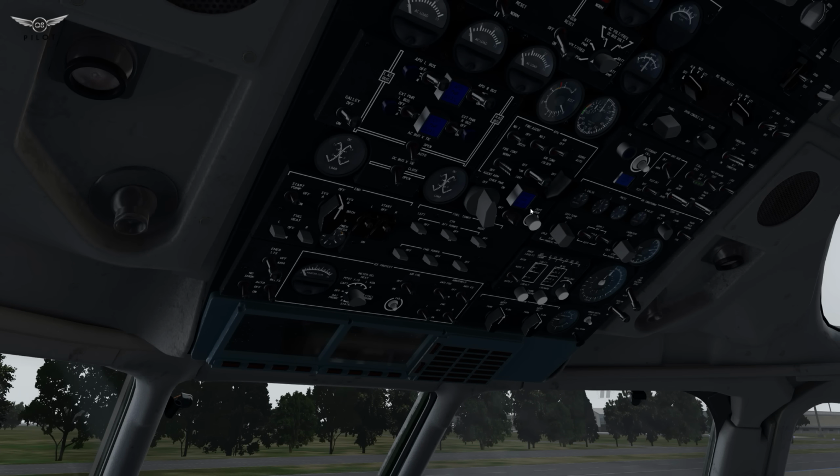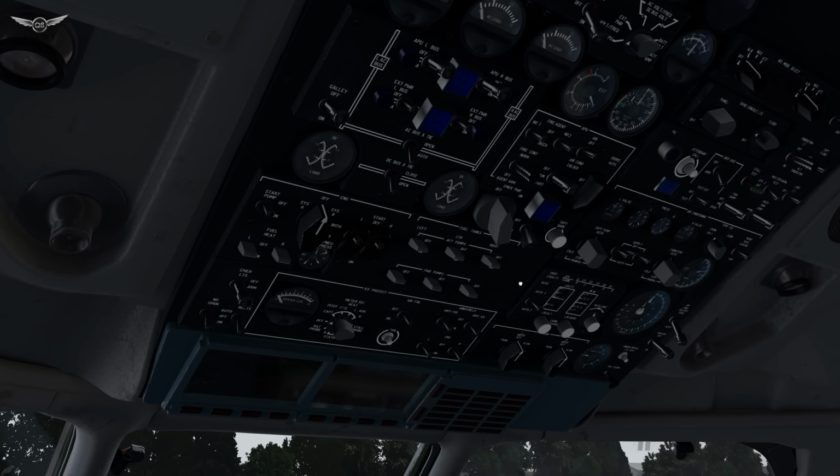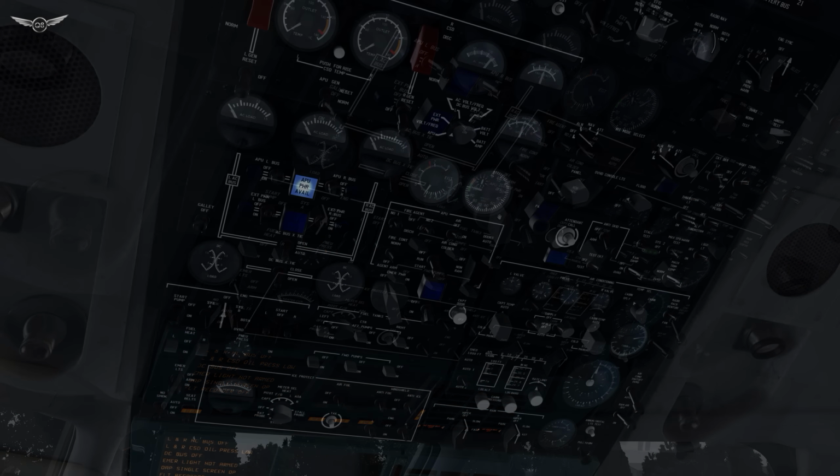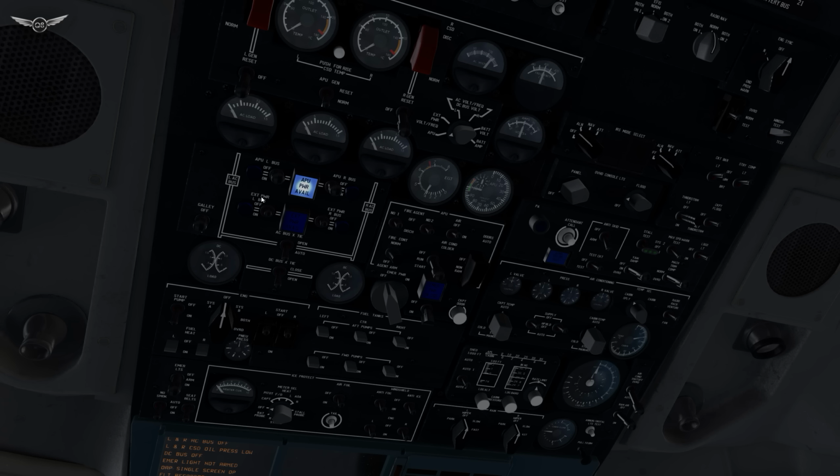Next thing up, we're going to go ahead and start our batteries. Battery is on, start pump is on, and we'll go ahead and start the APU. Right. EGT now is rising, and we're going to wait for the APU to become available, and then we'll proceed with the cockpit preparation. The APU is now available, so we're going to go ahead and switch on the APU. APU buses are on, and we're going to turn the air condition, or the APU bleed, if you will.